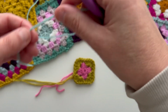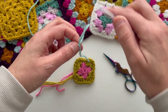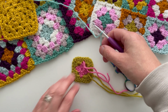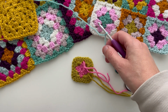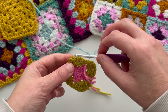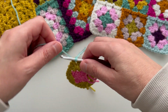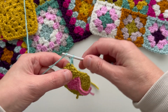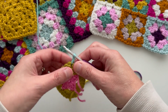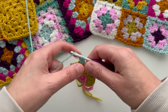So take the next colour that you want to use for your square, make a slip knot and pop it onto your hook. Once again, turn your work over and work from the other side so that you can keep your square nice and straight as you work. Pop your hook into any of the corner spaces, make a double crochet and 1 chain, that counts as your first treble. Make 2 more trebles into that same space.